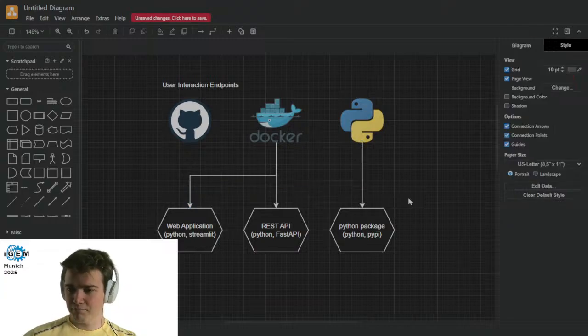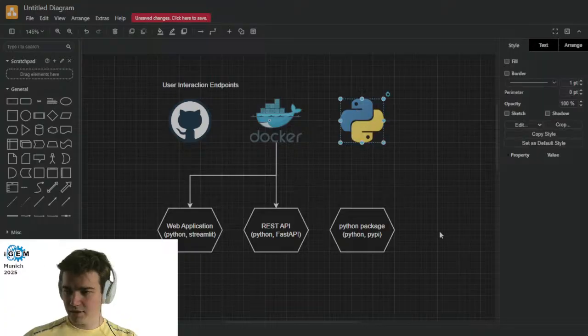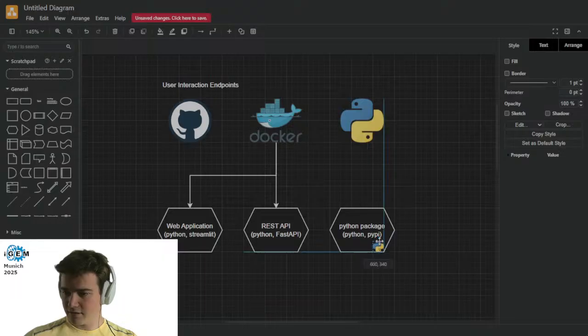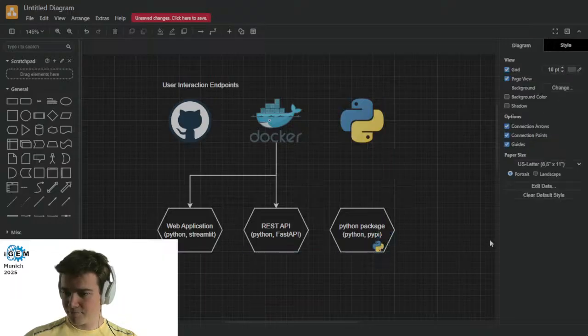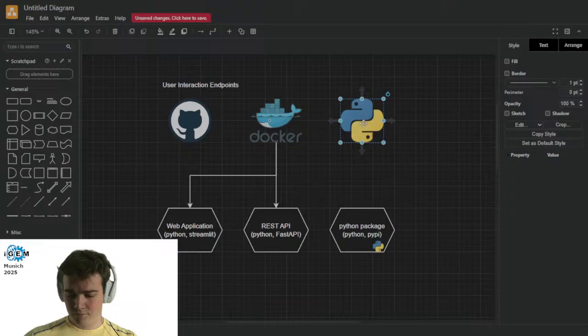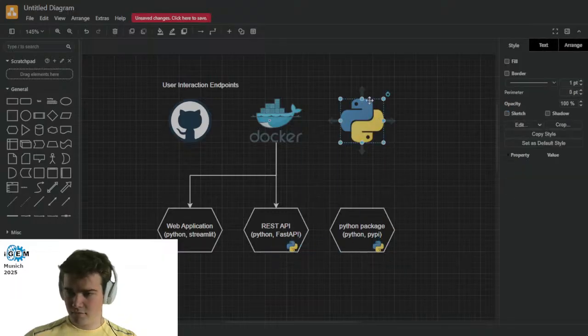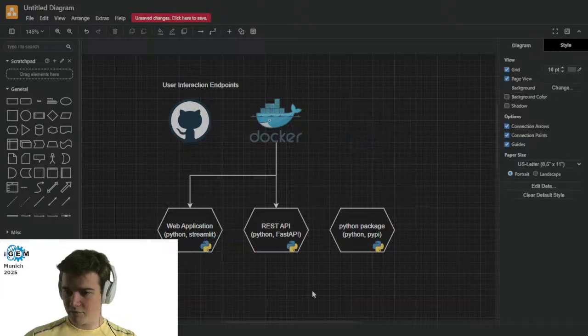Or maybe instead of doing it this way, we can duplicate this, scale it down, and just add it to all of these things. Nice. Yeah, I think that works. Scale that down and add it to this thing. Scale it down, add it to this endpoint.